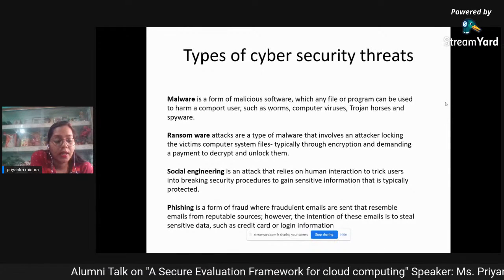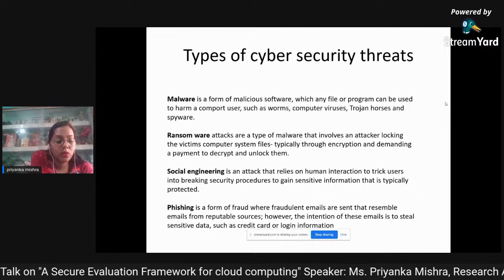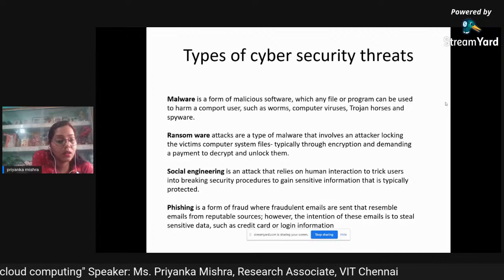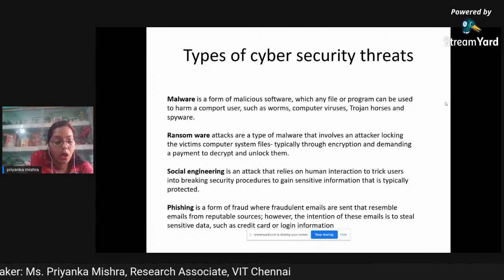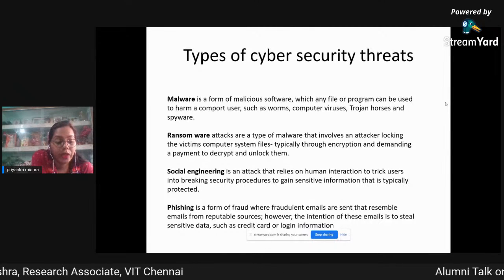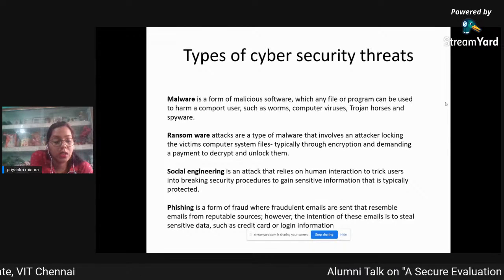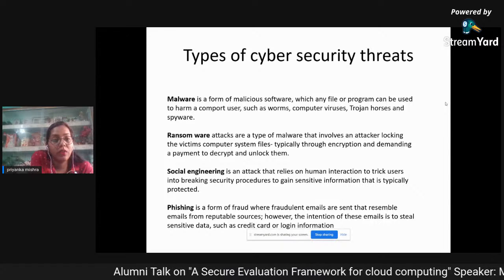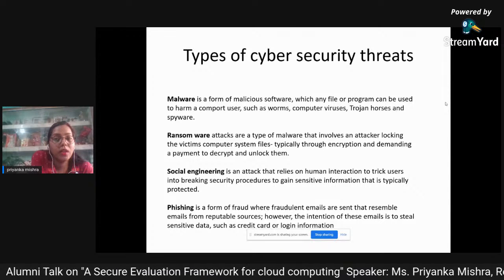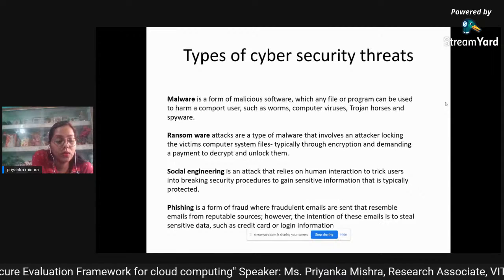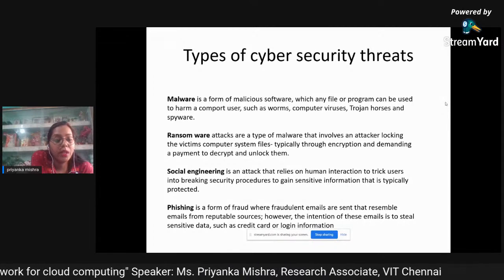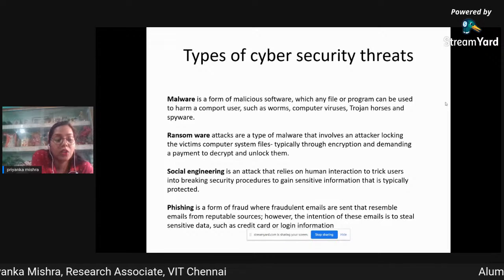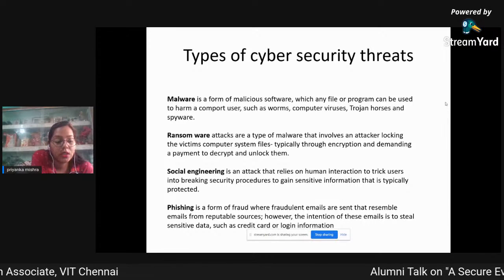So cyber attacks range widely. As I have mentioned, phishing is the most common concern: fraud where cyber criminals trick recipients into revealing sensitive information such as passwords. Phishing is the most common attack on consumers. Then there is malware, a harmful program used to harm computer users, like spyware. With just a click on a link, the attachment installs something malicious.